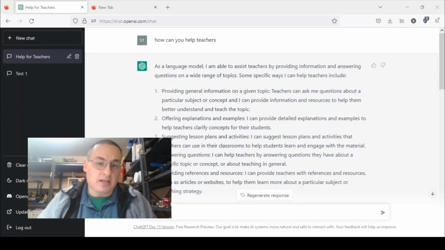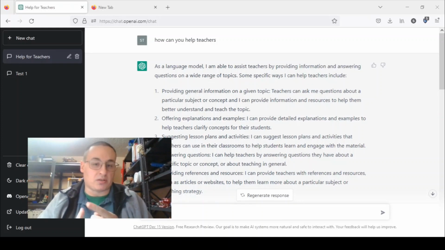Now, ChatGPT is a text-based system, and so it won't do three-dimensional objects like Pointy or art design like Art AI, which is incredibly popular for doing Facebook profile pictures and other social media pictures. And I'll probably do a video more on Pointy and Art AI later. But for now, I want to cover how ChatGPT can be used by teachers.